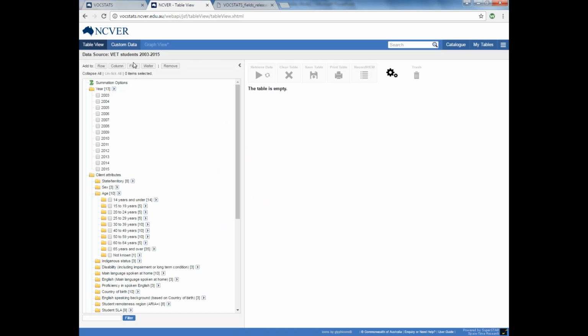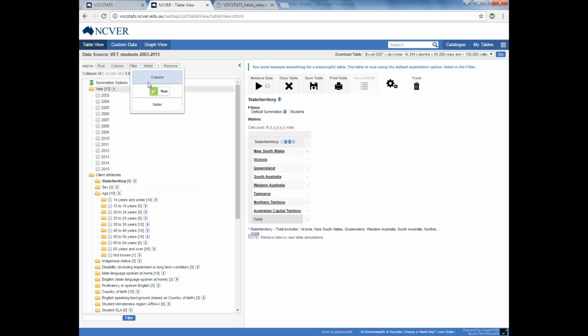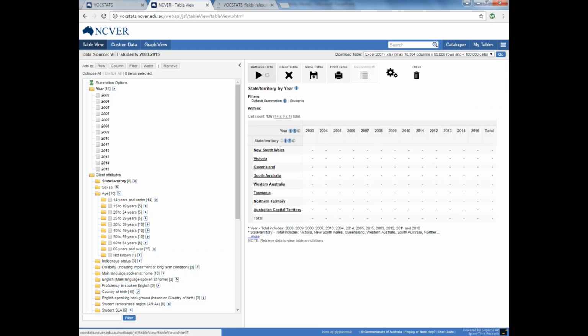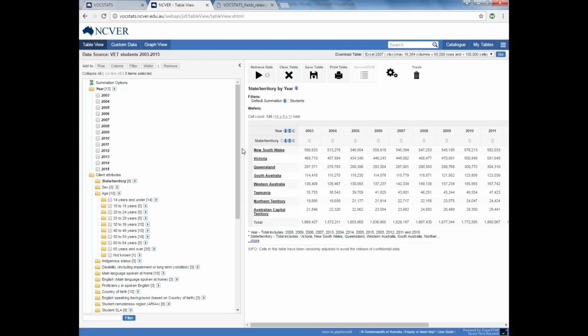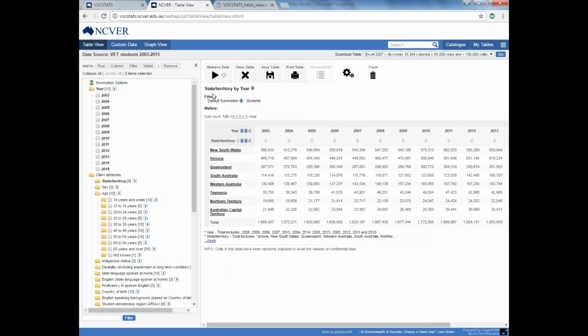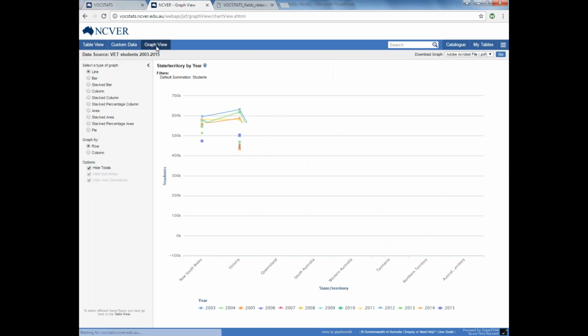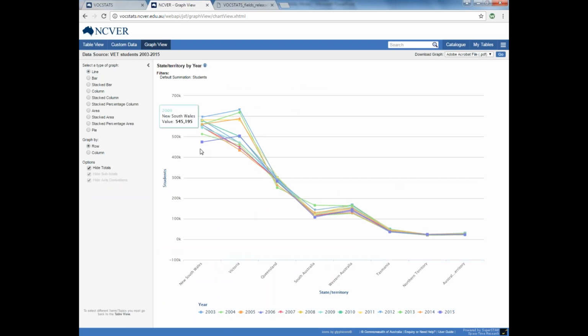I might just recreate that state territory by year table again, and just demonstrate the graph view. As you can see, it's quite easy to use. You go to the graph view, select that, and you'll get a basic graph.